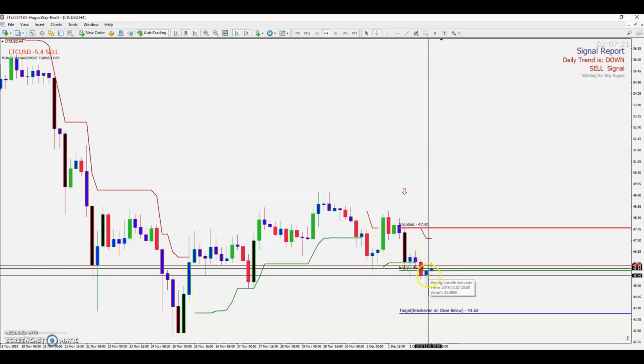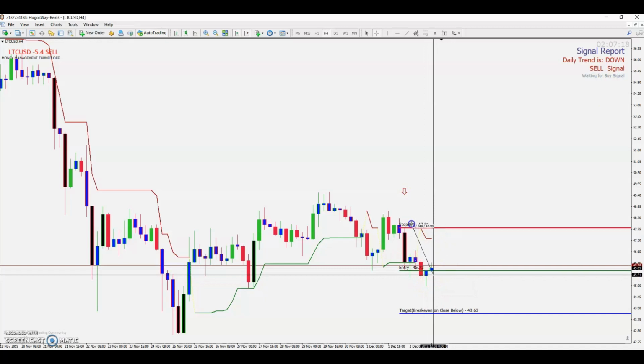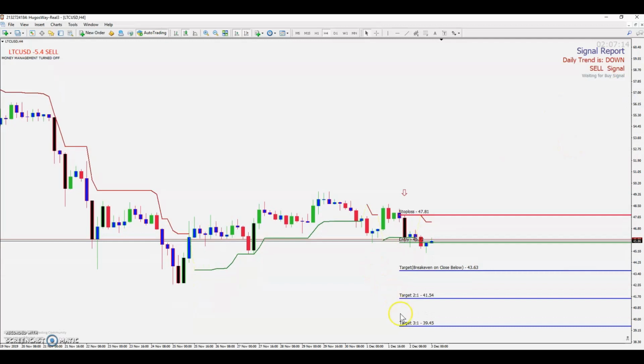So we could be taking a short here, putting the stop there, and then having our target 3-to-1 down here. So this is where, now that we know we can enter the trade here, or just enter at market and put our stop up here. You can see the spread is nice for this. So what we're going to do is go over the money management area now.